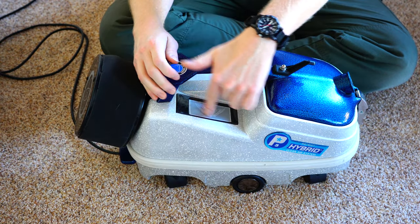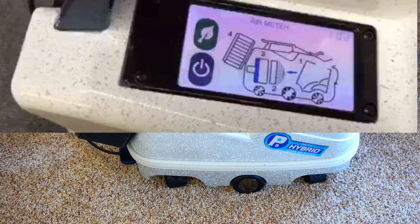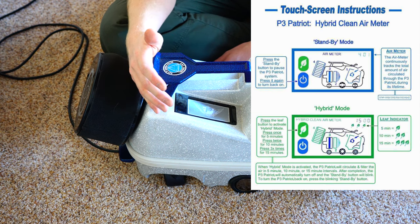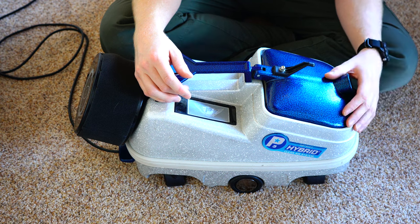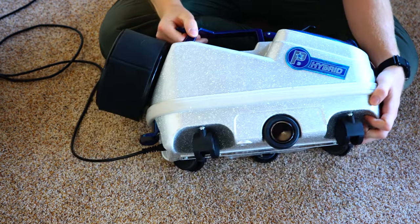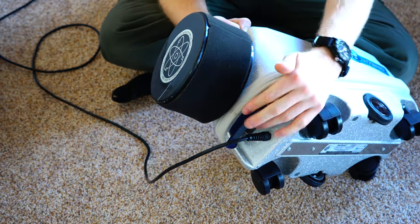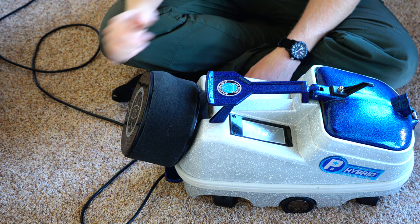This one thankfully does not have their LCD screen, which is really cheap and cheesy — it basically just tells you to change your filter or bag and doesn't do much. There's no speed control with this machine, and with the suction numbers it produces you'll probably want speed control. There is also no suction relief, which is a big missing feature especially if you use the tools a lot. The power switch is located very awkwardly at the back and it's really hard to hit with your foot — I really wish they had kept it up front like the Tristar.